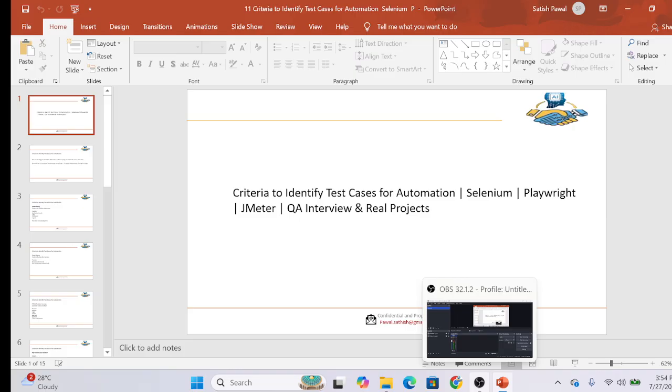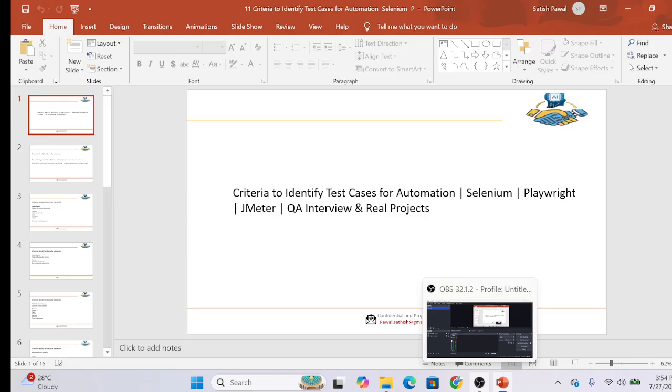When we are identifying test cases for automation, we also need to make sure which test cases should not be automated, and we'll change the status to not automated or cannot be automated. For scenarios like a frequently changing UI, there is no point in automating the test case, because the UI is continuously changing, so definitely our test case will also fail. It's a high maintenance cost.